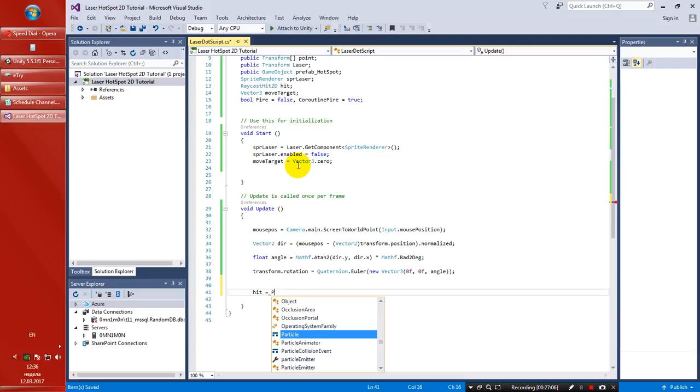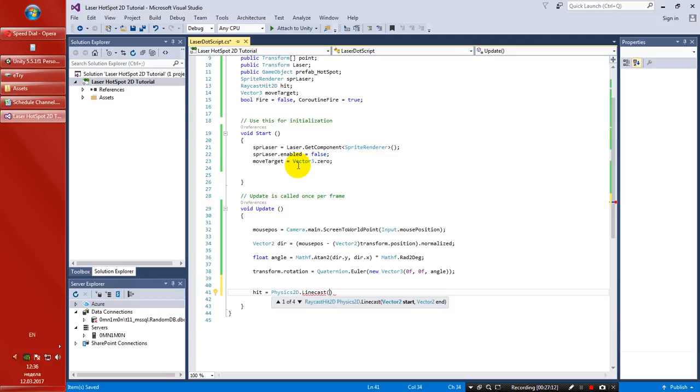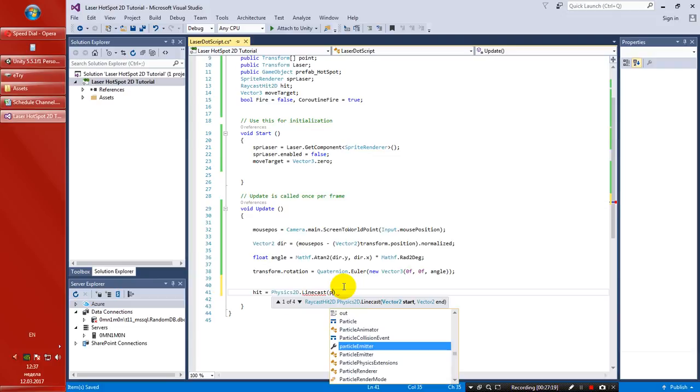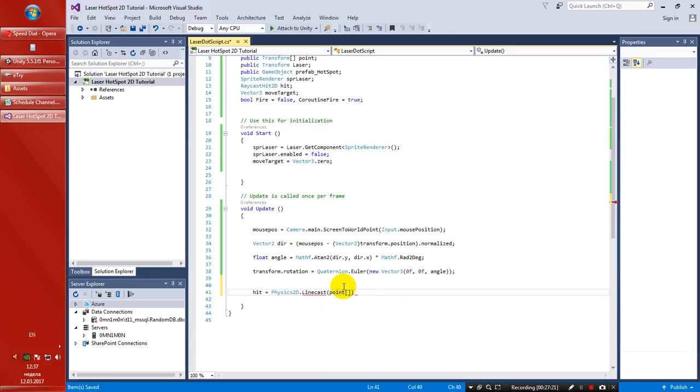Hit equals to Physics2D.Linecast, just simple line cast. It expects a starting and end point, and that would be our point, in this case the first one, dot position.